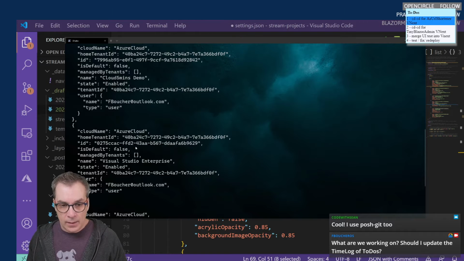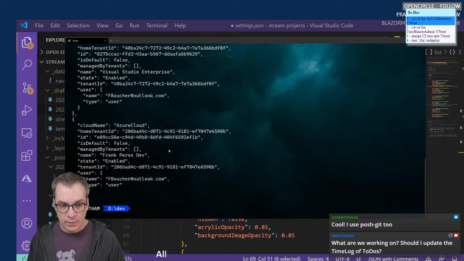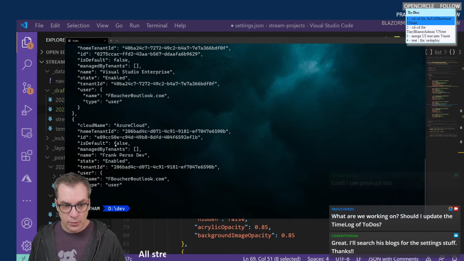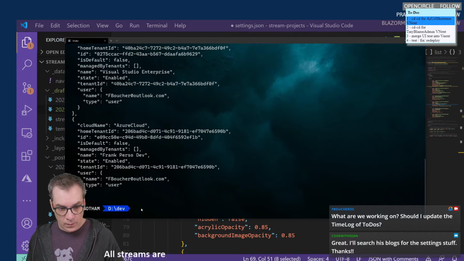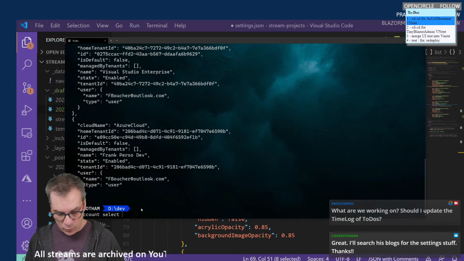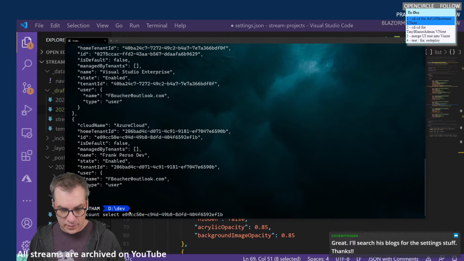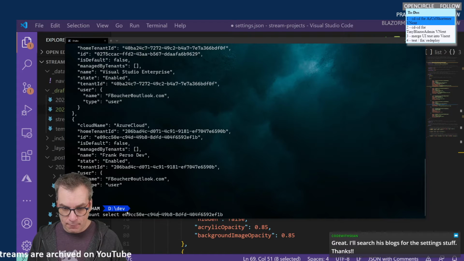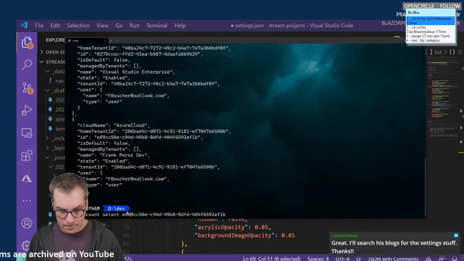So, now I have... Okay, I want to use this one. So let's go for az account select, I think. Oh, I'm rusted. Oh, is it ID though? Whoops.